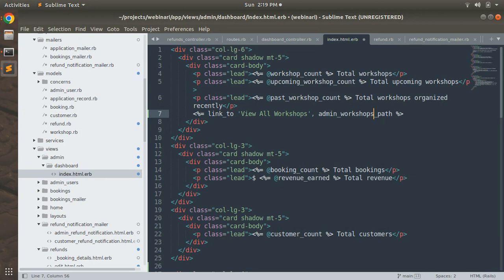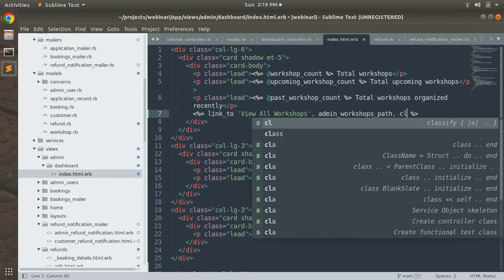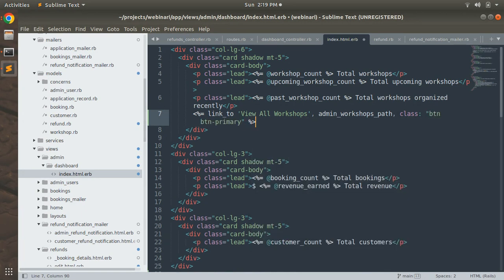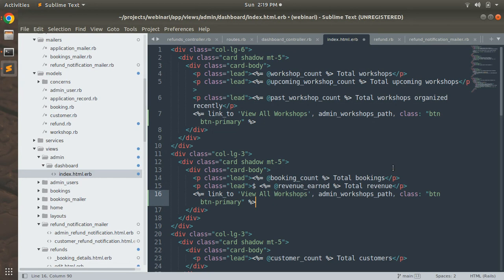And here we can provide class btn primary. And use the same link for bookings and customers. Just need to update the workshop text. So we can add view all bookings, and then just add admin bookings path.